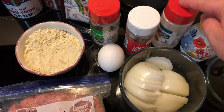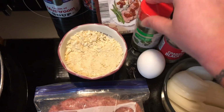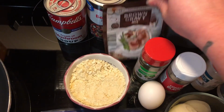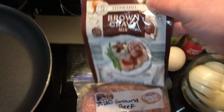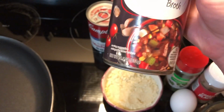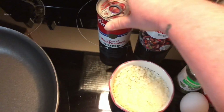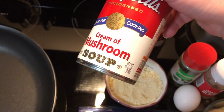Salt, garlic powder, black pepper, an egg again, the parsley, brown gravy, a can of beef broth. This is a 14.5 ounce can. And then also a can of cream of mushroom soup. This is just the 10 ounce, the regular small can.